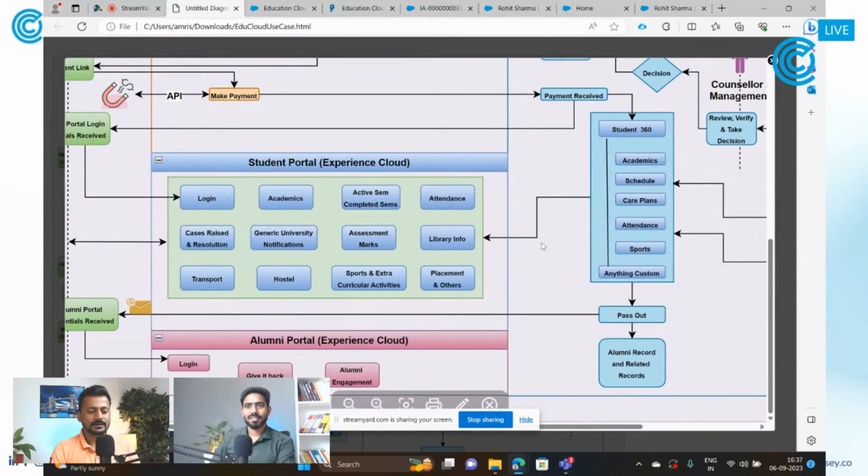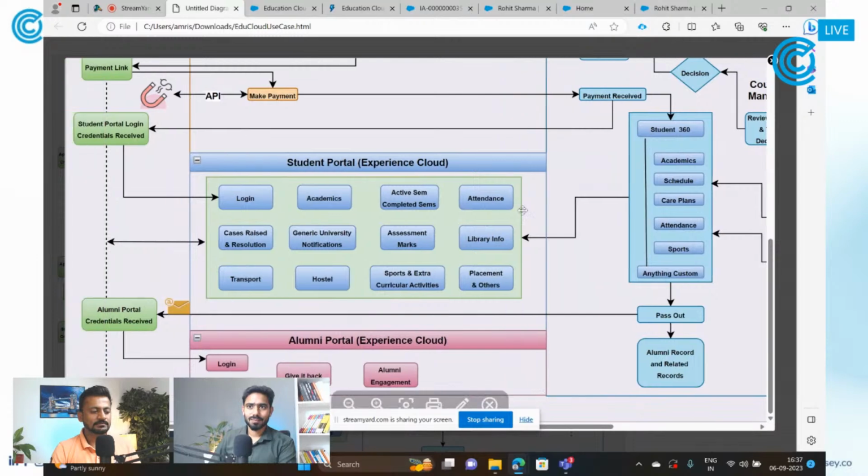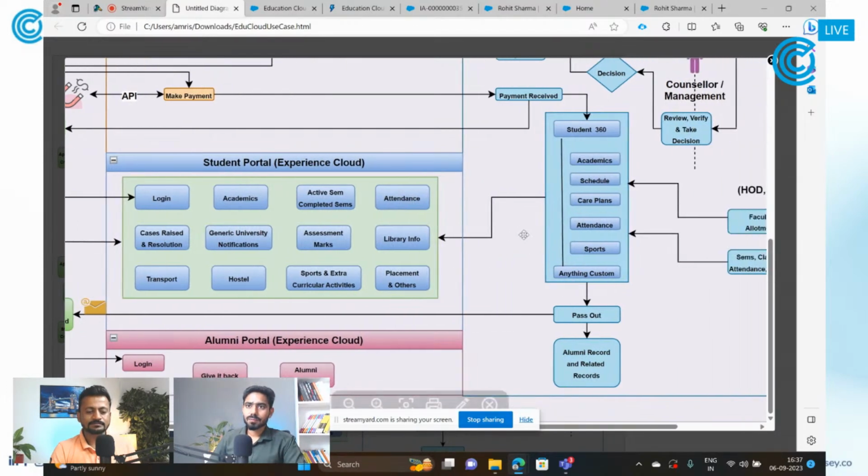Got it. So let's say he gets placement, and he is a very good guy, and he got placed at a company like Cloud Odyssey. And then he has passed out. Do you mean his journey is ending? His journey is ending for sure as a student of the university, but it doesn't mean that he should be out of touch. So that is where we call him a passed out person.